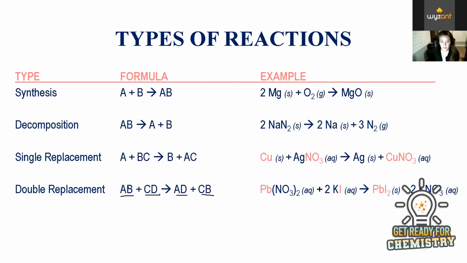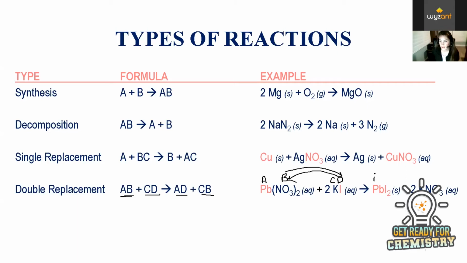So in this case, I write this as A, B, C, D. When I'm saying the formula here, A, B, C, D, you can label these A and B. So nitrate, I treat it as one entity because it's a polyatomic ion. So AB and then CD. And then either your A and your C switch or your B and your D switch. Either way, you're going to end up with the same compounds in the end. So in this case, I'll switch the anions. So I'm going to switch the B with the D.